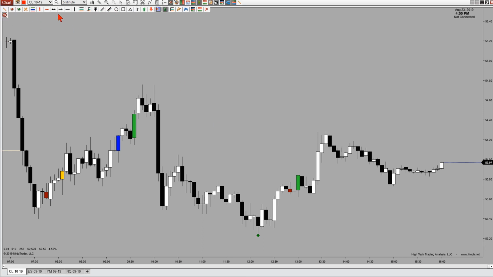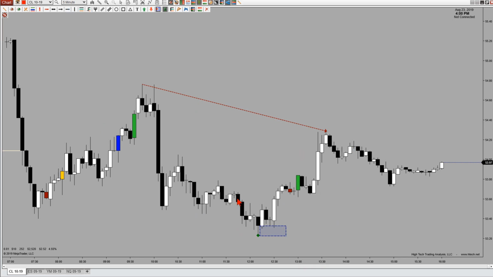Okay, so we draw simple things on our chart. As with all of the objects in the bar, the right-click context menu of each object might have changed. Some things might have been rearranged, some things added.